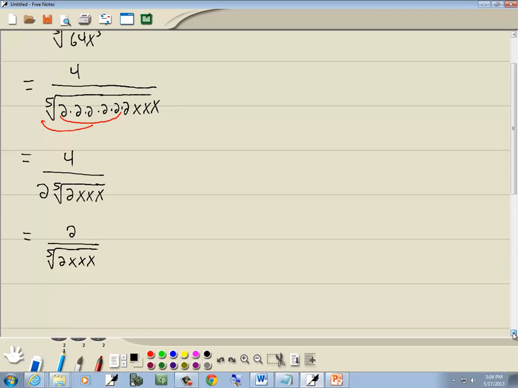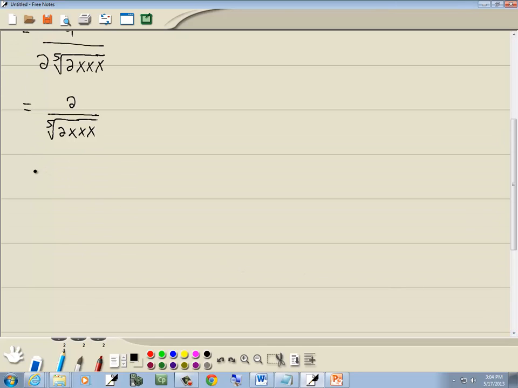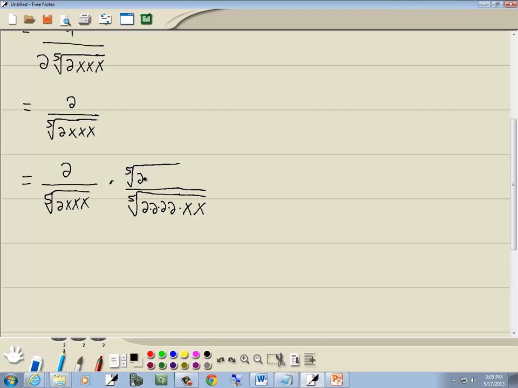Okay. Now the main problem here is, again, we have the radical down in the denominator. We can't have that. So try to figure out what to multiply it by. Our index is 5, which means we need 5 of whatever. We have 1, 2. That means we need 4 more 2's. We have 3 x's. That means we need 2 more x's, because you need 5 of everything to get rid of the radical downstairs in this problem. Whatever you multiply by the bottom, you have to multiply by the top.